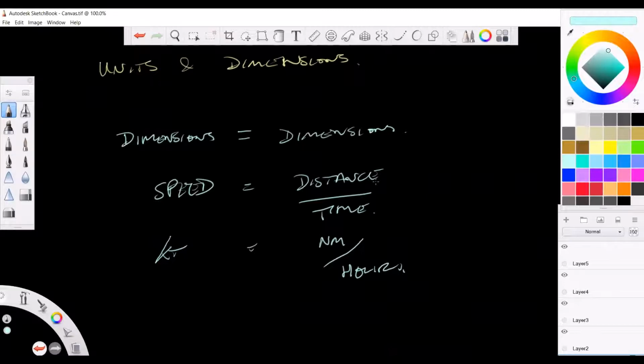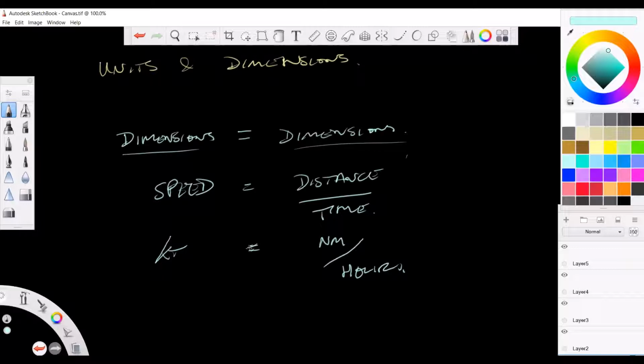Just to quickly go back, dimensions are physical properties which themselves have units. Technically, dimensions are fundamental, so sometimes we're going to get mismatches of units because some units are a combination of dimensions. But overall, the dimensions on one side must match the dimensions on the other side of an equation. For most of the equations we're interested in, that will be a simple case of meaning that the units on one side of an equation match the units on the other.